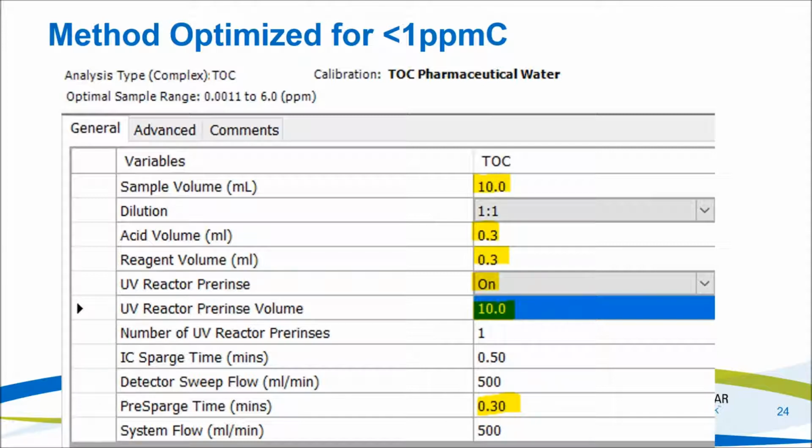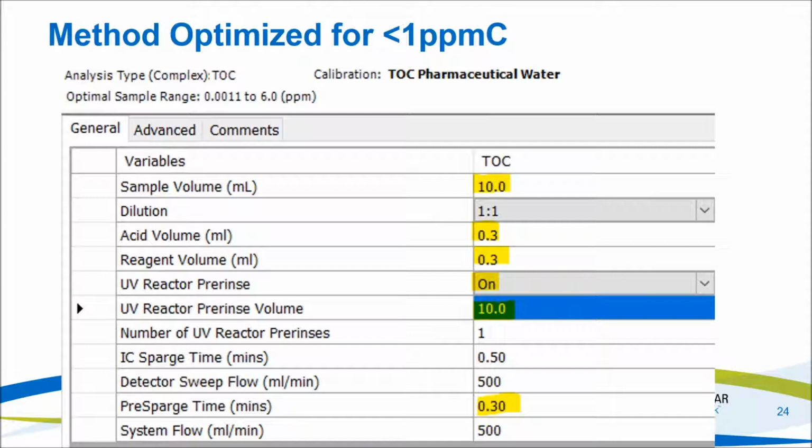And due to the nature that pretty much everything contains artifact carbon, you will get some contamination or residual carbon from your phosphoric acid solution, and more notably from your sodium persulfate. There's always a little bit of carbon in sodium persulfate. So if you lower that, you get less artifact carbon coming from those. In fact, there has been some research to show that when you hit levels of less than 1 ppm carbon, you don't even need sodium persulfate. You can actually take this down to 0 because the UV light is enough at that point to oxidize the sample. So something to consider if you're doing really low level.